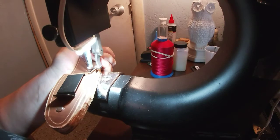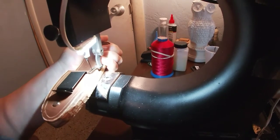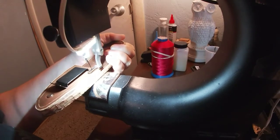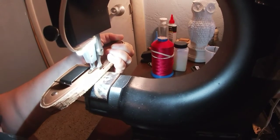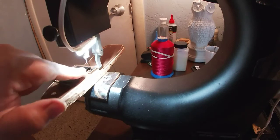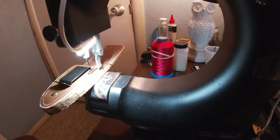So here we go. We're going to stitch the holster. It's very difficult and shaky and overexposed, so you get the bright idea. Stitch this holster, knife sheath up. You're not missing much.